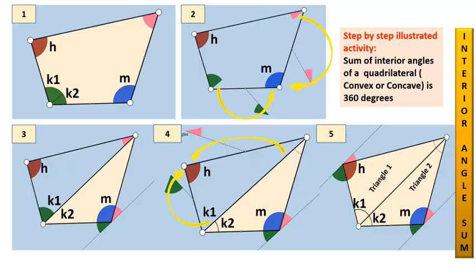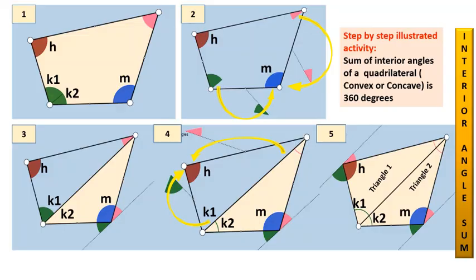If you see the second picture, you will clearly understand. Picture 2. Half green cut, K2 cut, and it is coming and sitting near M. And half of the pink cut, so it is coming like a flag and sitting there. So that angle M became now 180 degrees. In the same manner, now K1 goes and sits near H. That green part goes and sits near H, and the other pink goes and sits near H, upper side. So again 180 degrees formed.